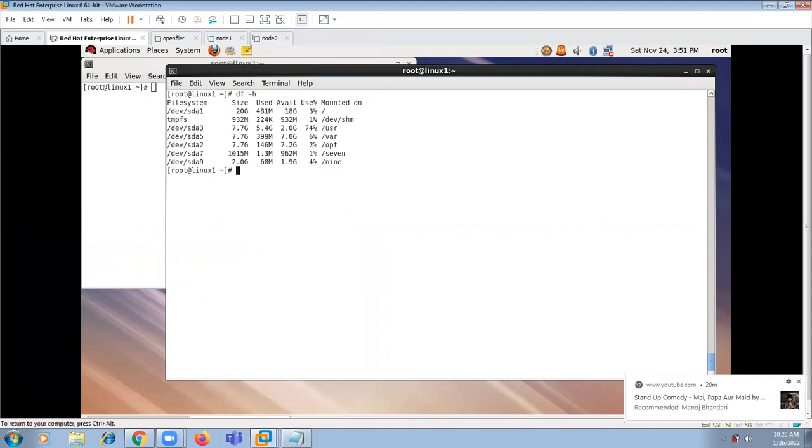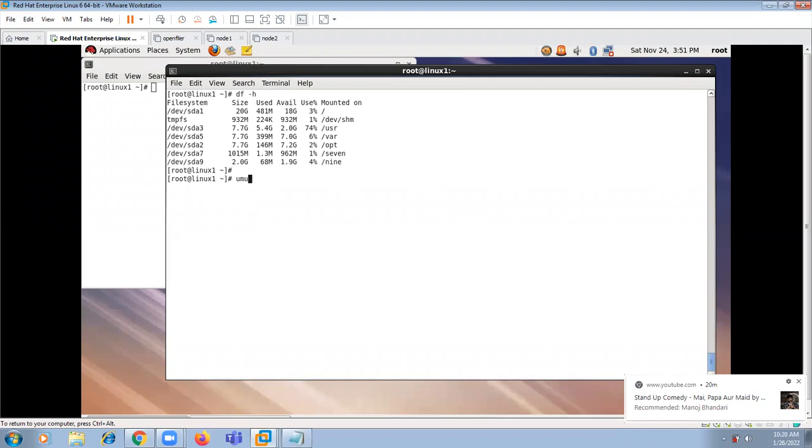df -h. You can see it here. I have this partition, sda9. This is not behaving fine. It has some problem with the file system. So if you have a problem with the file system, we need to check it out. If you want to check why it is not behaving fine, we can use this option called fsck. But fsck should be run only on an unmounted file system first.